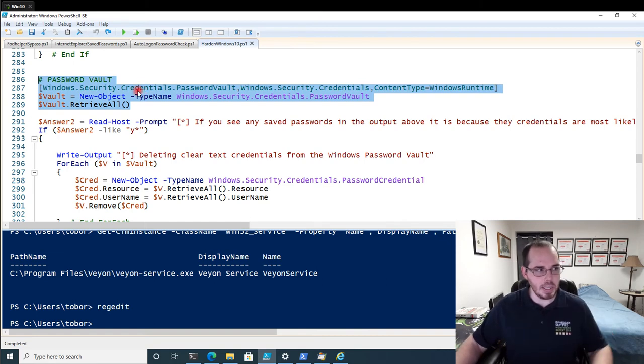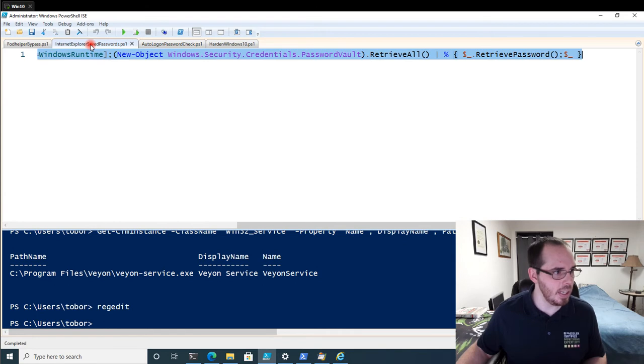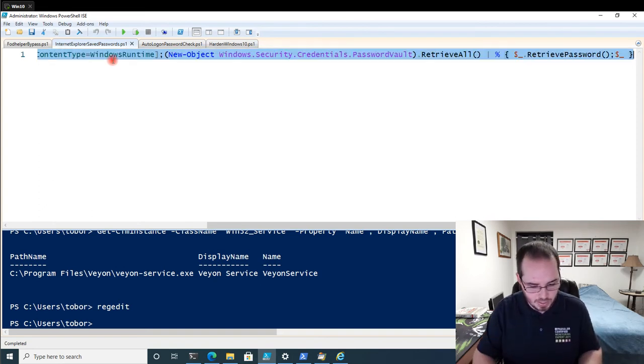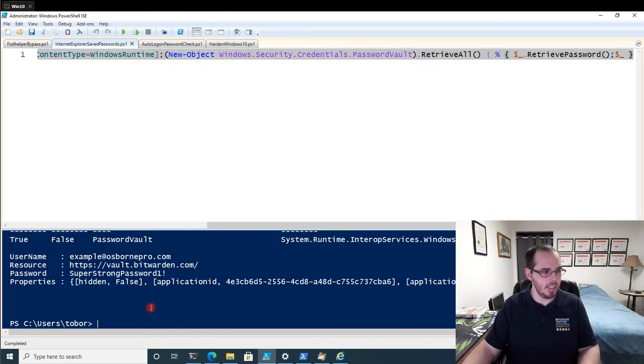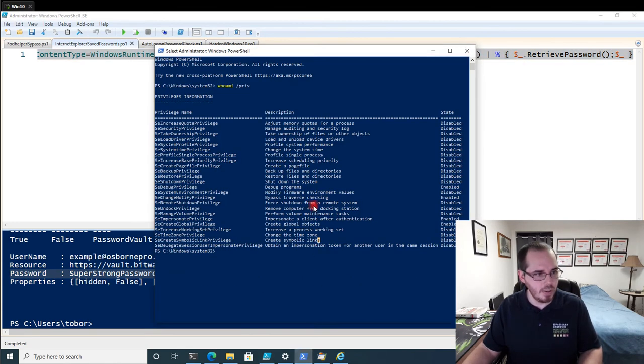Another thing here is the password vault that Windows has. So for example, if I use Internet Explorer and I'm saving passwords without using a password manager such as Bitwarden, I can execute this command here and I can see the Windows password vault. And I can even do this, let me copy all this, with normal user permissions.